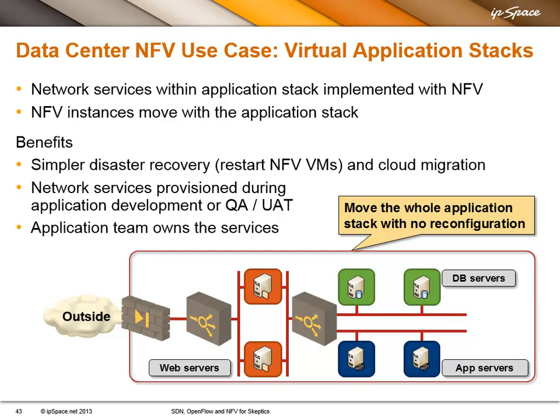You want to move the application to the cloud? No problem. You move the whole application stack, including the firewalls and the load balancers, into the cloud. You want to test the application? No problem. You can reproduce the same exact configuration using the same load balancing and firewalling product in your QA or UAT environment. And finally, you don't need one huge firewall for the whole data center.